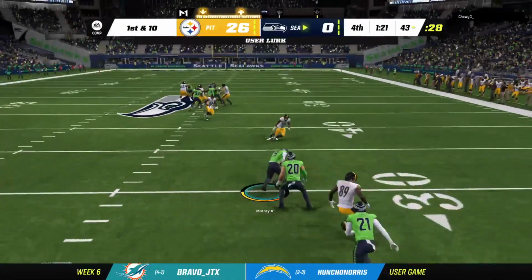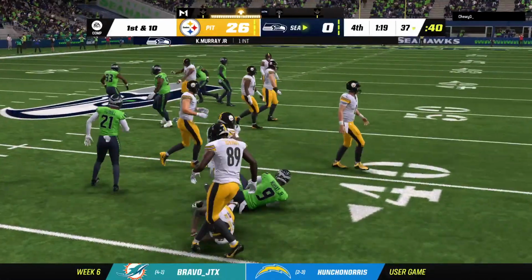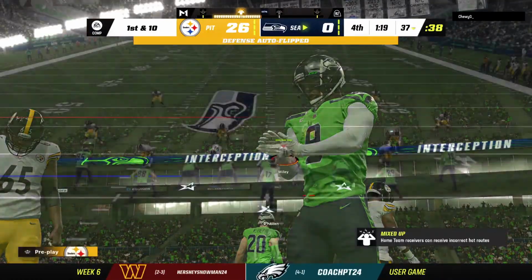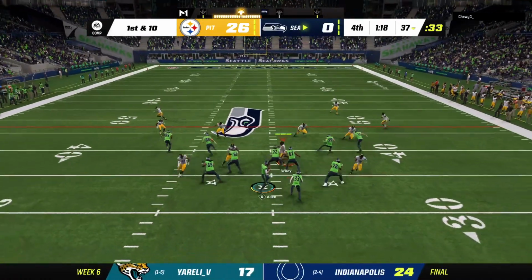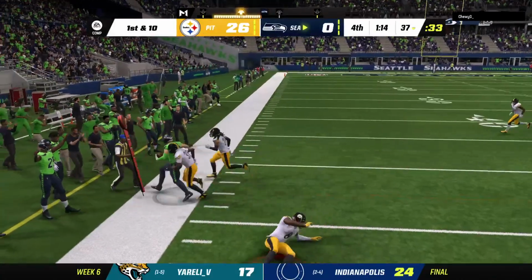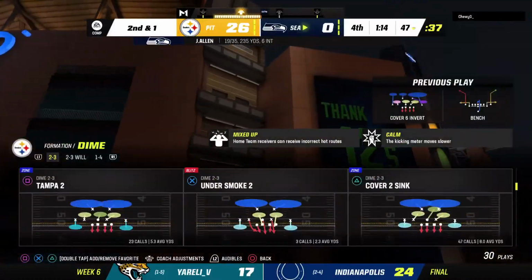And Mills is intercepted for the 3rd time. Picked by Kenneth Murray. And the Seahawks are going to take over once again at their own 37-yard line. They've got good starting field position as they come up here 1st and 10 at their own 37. A throw left side to start the drive is complete. And he's able to get this one out closer to midfield across the 45.